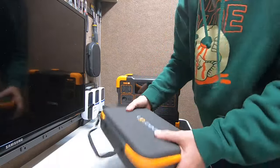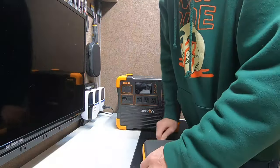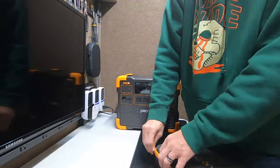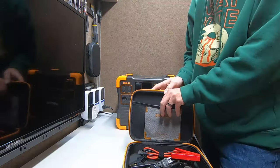Okay, so we're going to look in the pouch here. We're going to see what we get. Are they in there? Do we know? Nope, they're going to be in those. The surprise, the suspense. Okay, come on. They might be in here. Do you think they're in here? I don't know, I guess we'll find out now. Bam! Okay, they're not in there. So I knew that before.